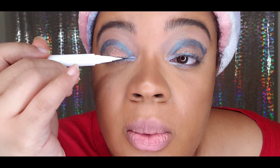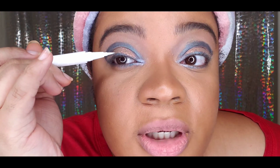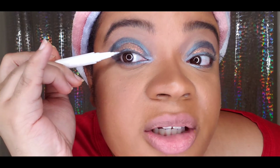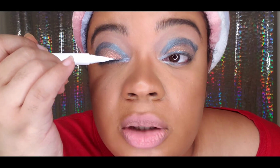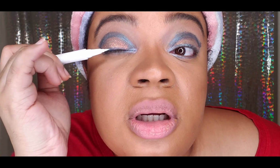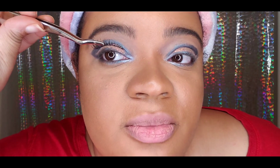So I'm gonna shake it up. And literally, you apply it just like you would liner. So you go in, and just like we did earlier today, we're going to drag it across our lash line. And I tell you guys, this stuff, it really works. So I usually do 2 applications, and then I already have my lashes ready to go. And you can feel it tightening up on your eyes. Like, you can feel it getting tacky. And so you don't have to wait like you do with other lash glues, because by the time you pick up your lashes and get them situated to put on, it's already drying down.